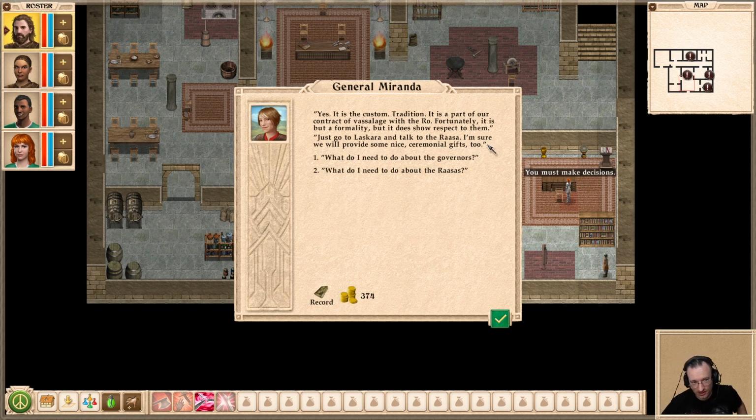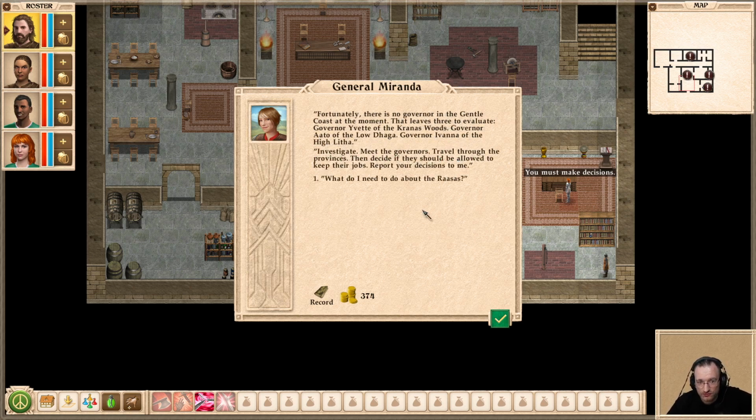Okay, so that is the fourth one. What do I need to do about the governors? Fortunately, there is no governor in the Gentle Coasts at the moment, and that leaves 3 to evaluate. Governor Jivet of the Kranas Woods, Governor Arto of the Lodaga, and Governor Ivana of the High Litha. I investigate, meet the governors, travel through the provinces. Then decide if they should be allowed to keep their jobs. Report your decisions to me.